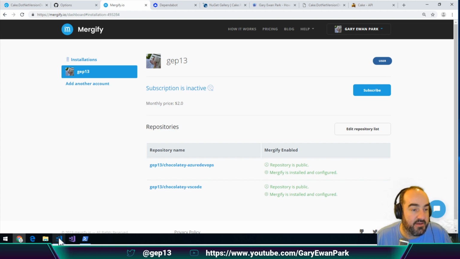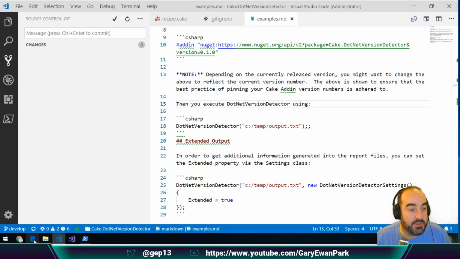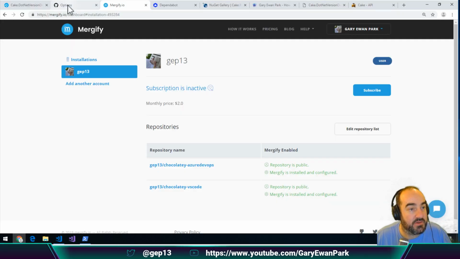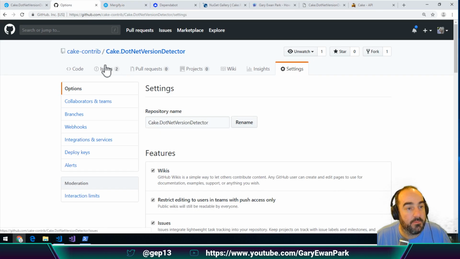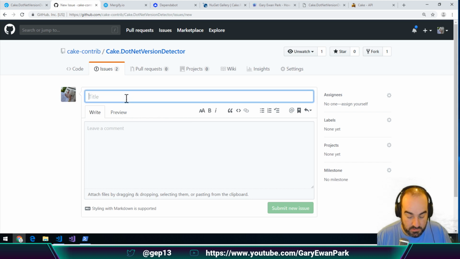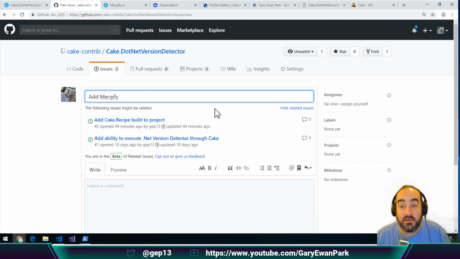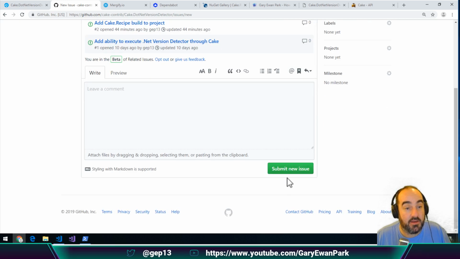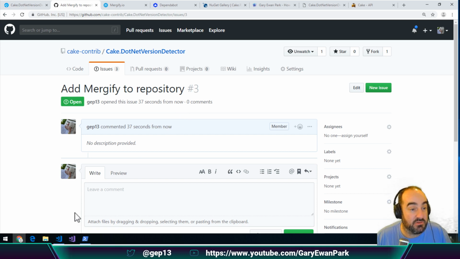So again, if I go back over to Visual Studio Code here, I'll do one thing first. Let's go back up to my issues, and I'm going to add a new issue for add Mergify. Again, just so that I've got some traceability of what I've been working on and why I've been doing it. So this is issue 3.